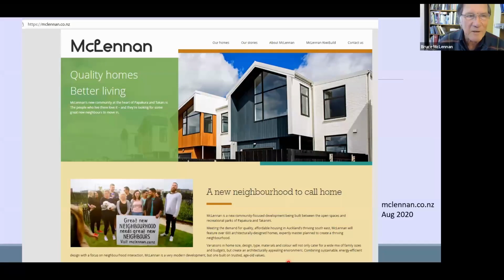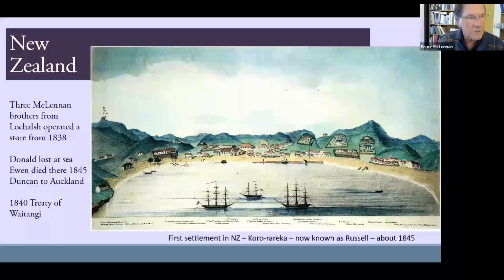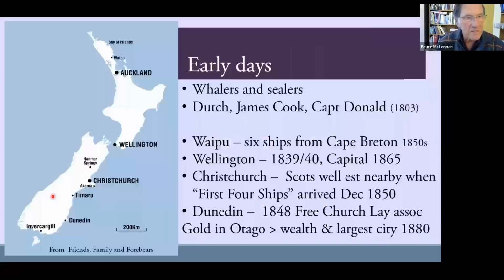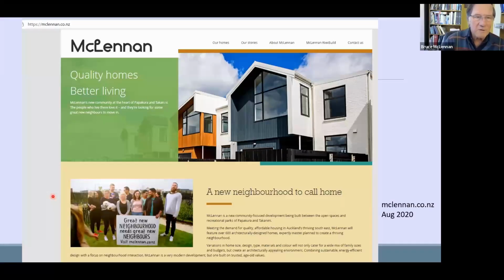Today, the Duncan MacLennan of the Russell fame, this fella here, Duncan MacLennan, went to Auckland and south of Auckland, he settled on a part that this picture was only taken at the weekend. 2 days ago, I took this photo from the website, a new community called MacLennan. New neighbourhood in south of Auckland. And if you go there to this site, it's just called MacLennan.co.nz is the website. You can hear these guys with really strong Kiwi accents saying, come and join us in our new neighbourhood of MacLennan.